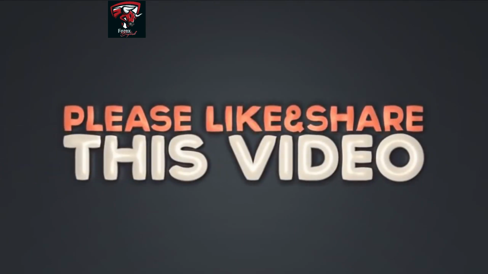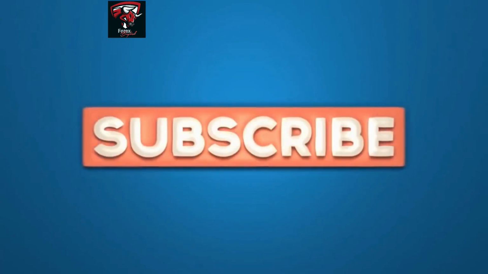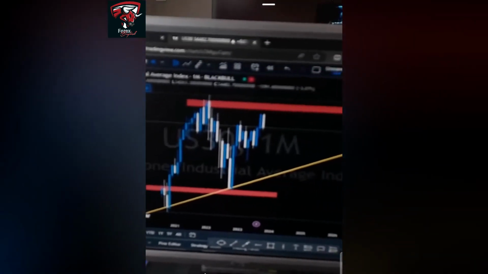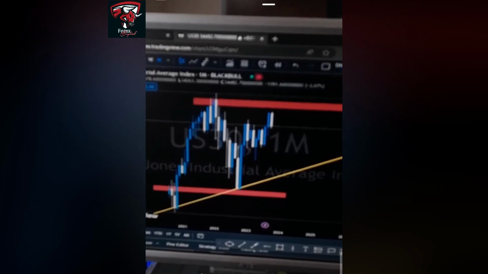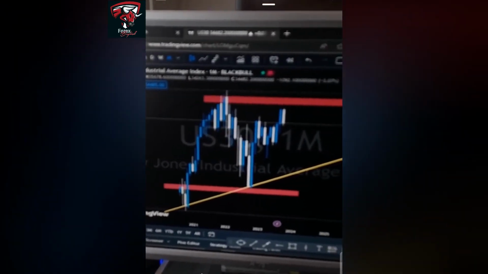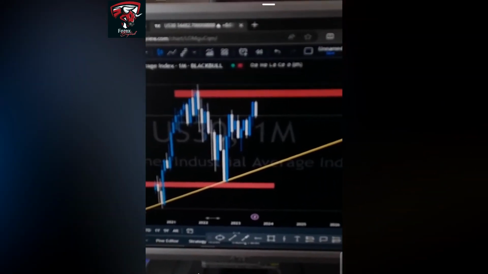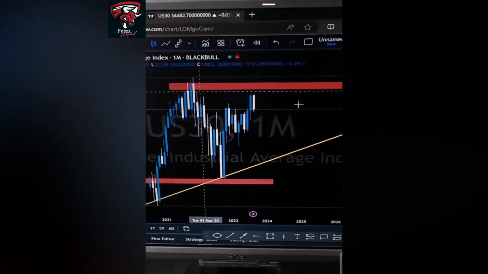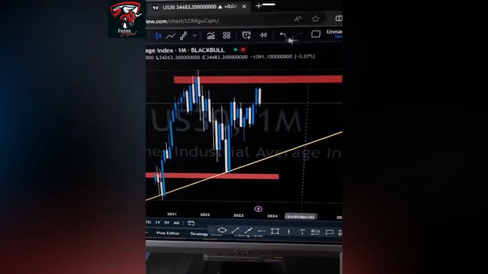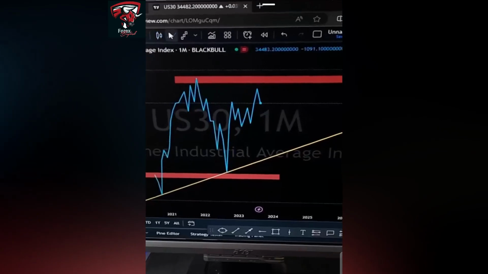And now if I go to candlesticks, everything is clear. That's the overall market structure, guys. You can clearly state that this was a previous high, which is a resistance. The market broke that high and came back and retested there. So broken resistance became support, meaning that the market is in an overall bullish market on a monthly chart. Alright, cool. Let's go back to candlesticks. Our line chart.